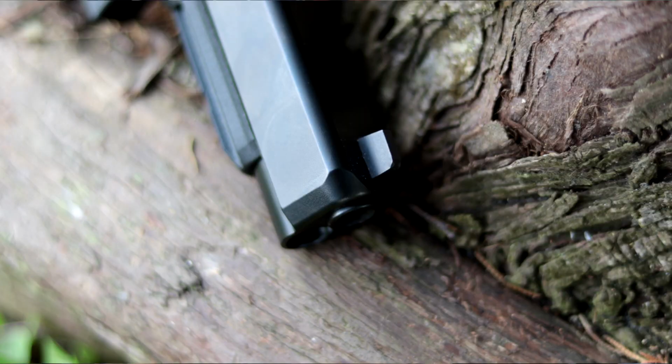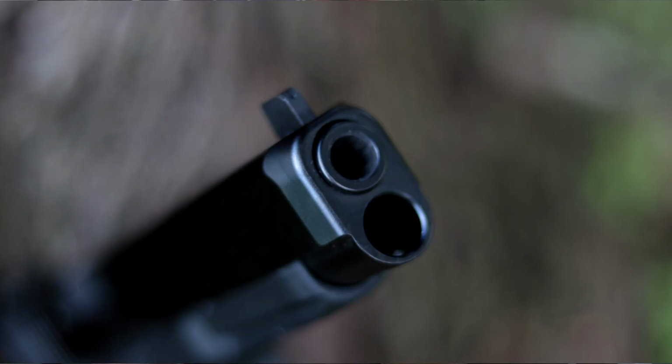Next, they've scalloped the front of all these slides now. They've brought the 26 scallop in. I think they went actually a little bit more than a 26. I don't know. It's been a few years since I've owned a 26. But they scalloped the front of it because they say that aids in reholstering.